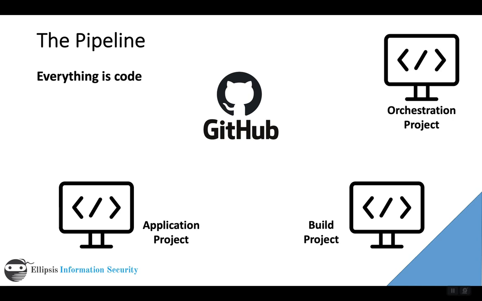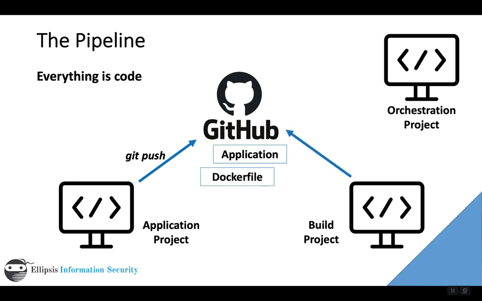GitHub is a real popular example used by a lot of different teams, but there are others as well, like Azure DevOps, which is also very popular. To get information or code into these repositories, there's going to be some kind of a push to push the code up to the repository. And as you have more and more projects, you'll end up pushing the code after getting done working on it for the day so that the repository has the latest copy.